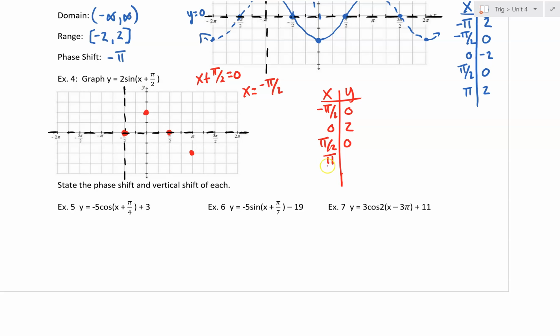Well, let's find out. If I put in pi, I get 2 pi over 2 plus pi over 2. That's 3 pi over 2. Sine at 3 pi over 2 is negative 1, and that's going to be negative 2, which is exactly where we said. And where's the last one? Well, it should go back to the 0 if we're following the pattern. So 3 pi over 2 would be the next one I would put in. 3 pi over 2 plus 1 pi over 2 is 4 pi over 2. That's 2 pi. What is sine at 2 pi? 0. So this one is doing something like this.